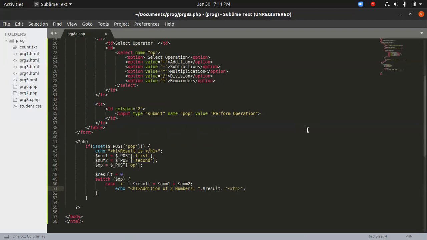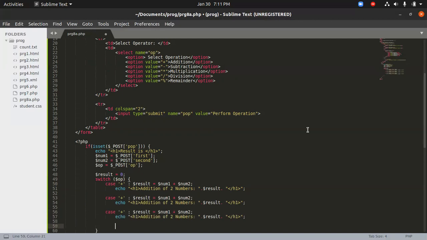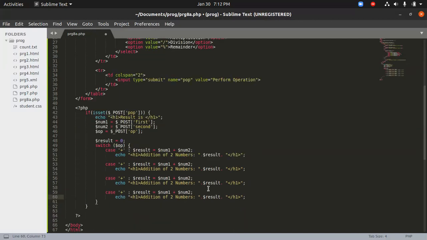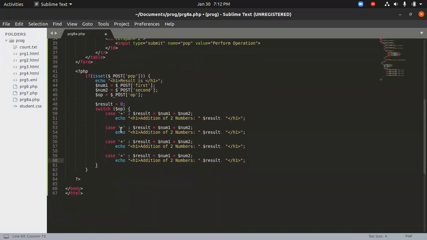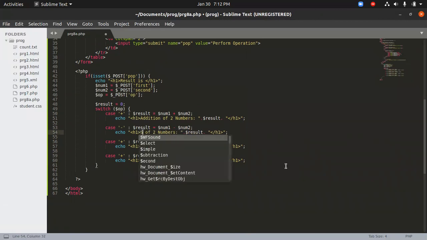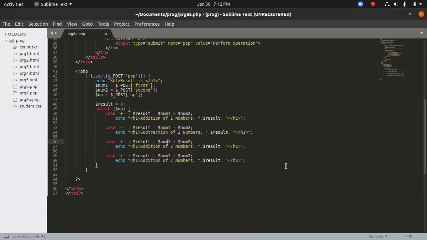What I'm going to do is copy the whole case again and again to reduce time. I'm just going to change this as negative, and this also as negative, and then here I'm going to put "Subtraction of two numbers will give the result".